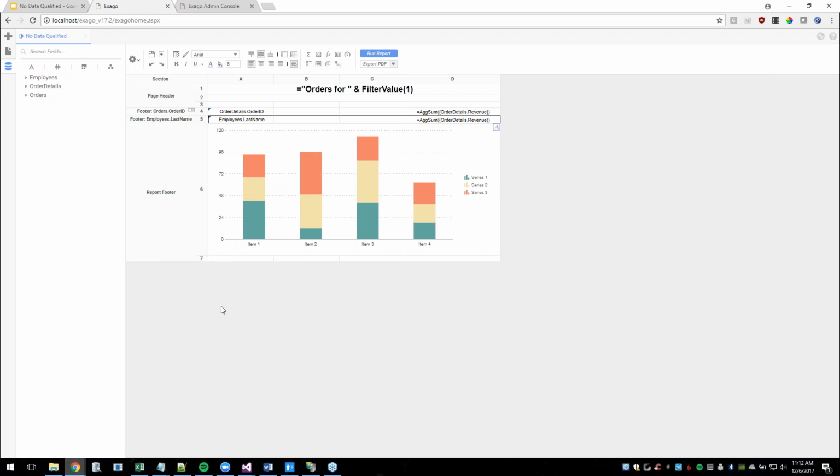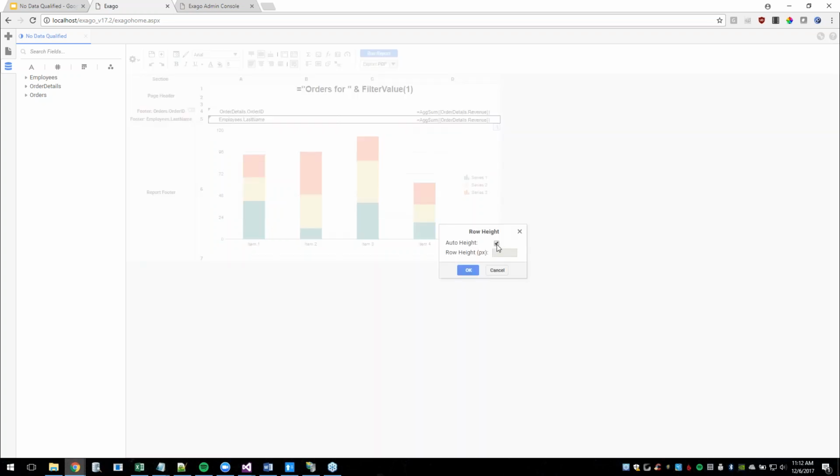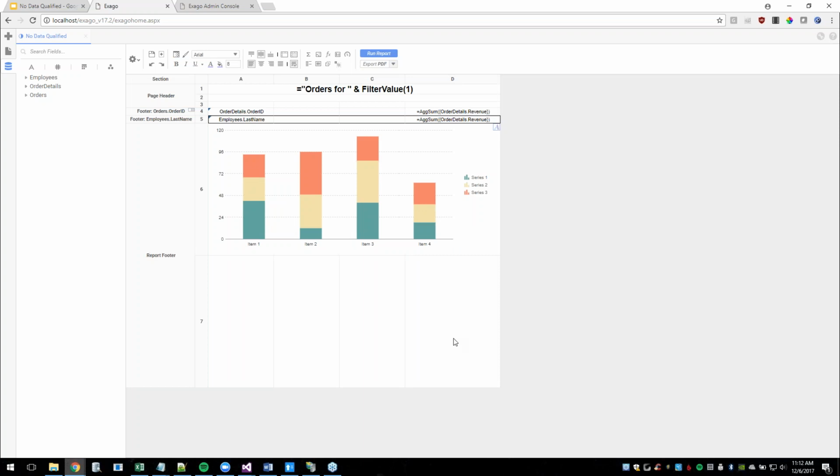And so on that note, what we can do is take a look at the row height of the chart we've already created and modify the row height of the new row for our user message to be identical to that of the chart. This means that if this report was executed in a dashboard and no data came back, it would still be formatted nice within the context of that dashboard. So with that in mind, I'm going to first go ahead and merge the available cells in row 7. And the next thing that we need to do is we need to include that user-friendly message here.